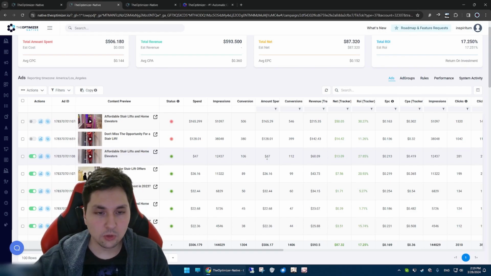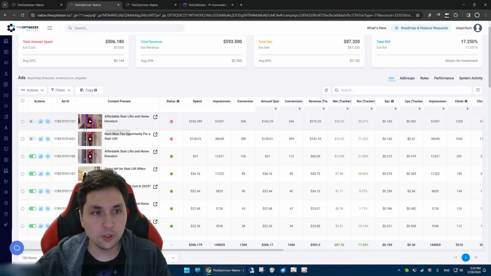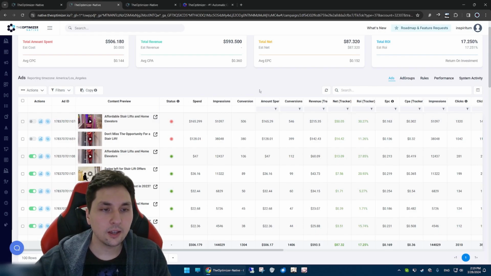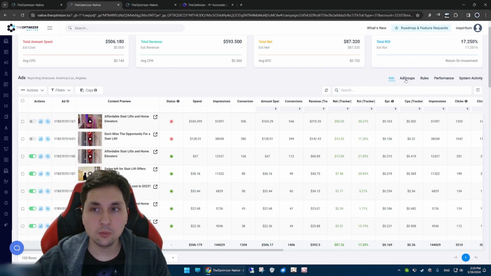You can have a similar thing in Clickflare, but it's not nearly as convenient as it's shown here. Because here you can see, again, the name of the ad and the preview. You can even click on the preview to watch the ad straight from here. That's very nice. It's a very neat feature that is not present in Clickflare, or it's present, it's just not as convenient as it is here, right? And also you can do the same thing on your ad sets if you click over here, right?